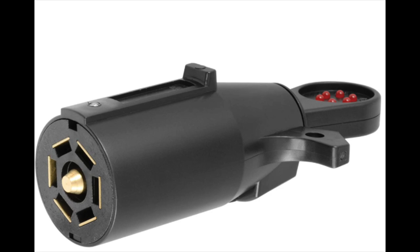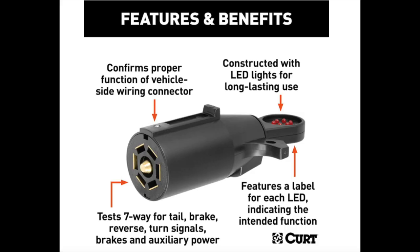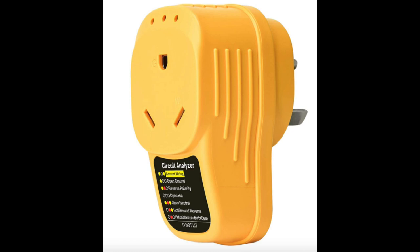This here is a seven pin tester and it's great to have just to make sure that your hookup is all ready to go and there's no issue with the wiring. It's definitely a like a seven dollar product that's nice to have for safety. A lot of people spend a lot of money on surge protectors, which is totally fine, but we just use a simple one. It's a protector as well as telling you whether or not the place you're plugging into is wired correctly. Spend thirty to forty dollars versus two hundred — again it's all based on your needs, but this is the one that we use.